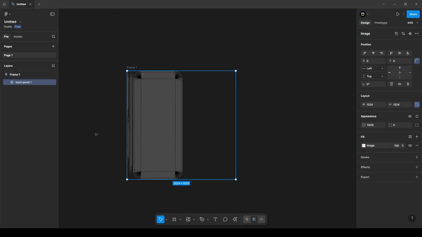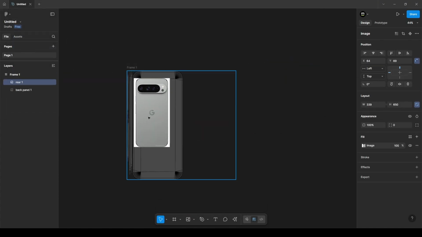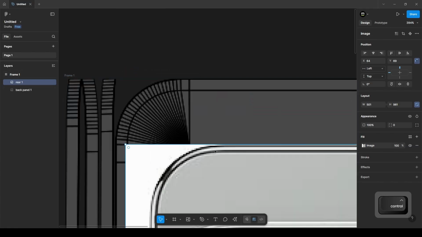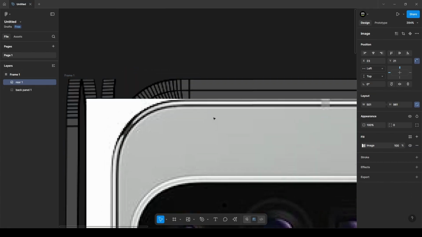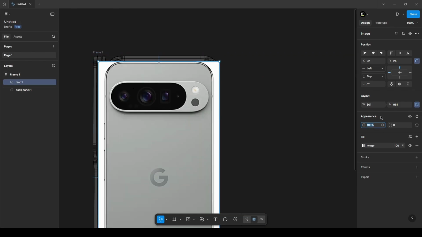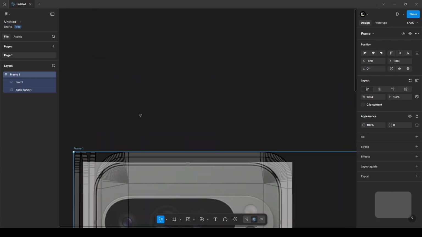Now I need to import the back image of the Google Pixel, and I want to scale it to match the inner line with the outer line of this UV. First, I need to make its opacity 50% so that I can see what's beneath it.